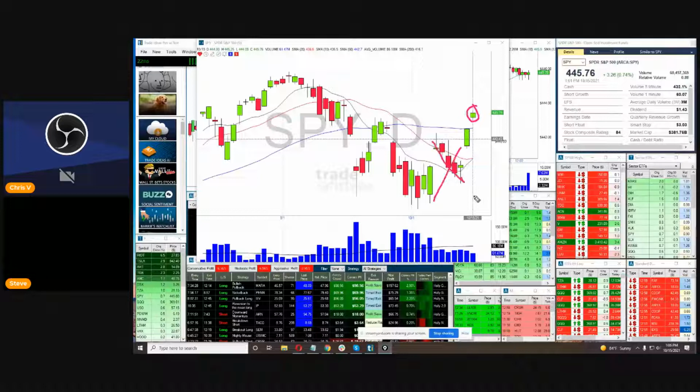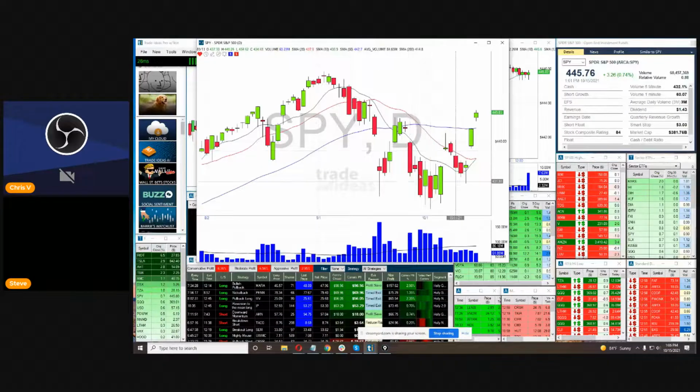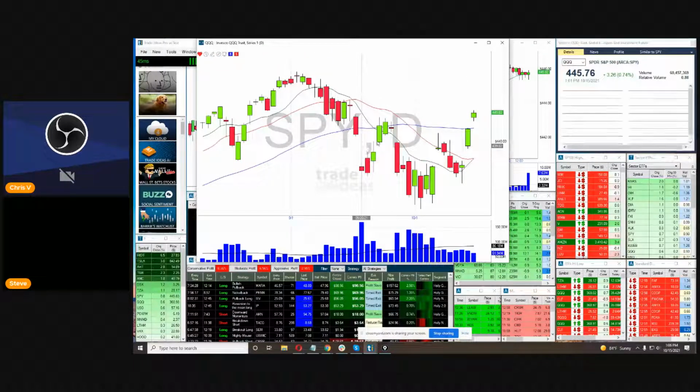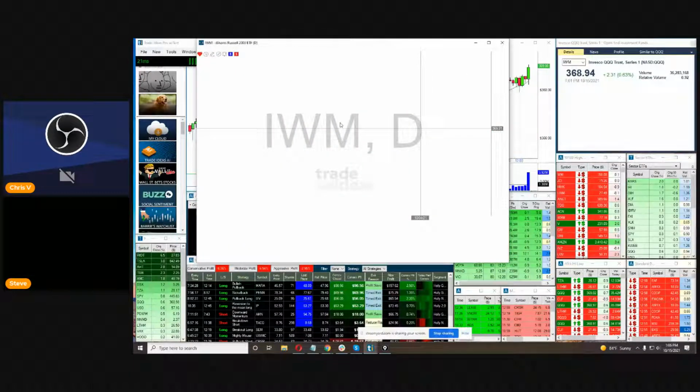Back here, we were under pressure. These last 2 days have really given a definitive idea of what the price action does want to do out there. What it didn't want to do was go much lower than it did back here. So these moving averages, I pay attention to them for a reason, and looks like yesterday we blew right through that very easily. So the market is kind of back in clean air here for the most part. And again, that's the S&P 500. If we go to the Nasdaq, it's playing a little bit of catch up, but I see no reason why it's not going to come up and challenge its 50-day moving average here, probably Monday. We'll see how things go. So I did notice late in the day the small caps were beginning to sell off.